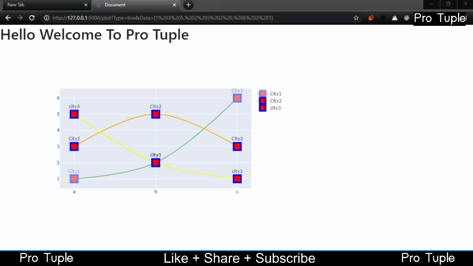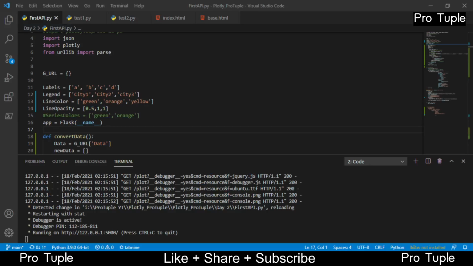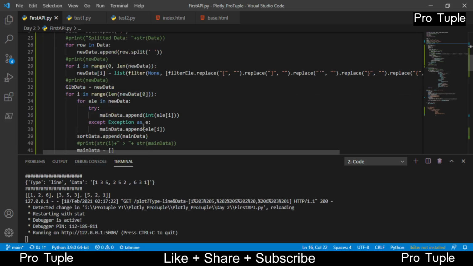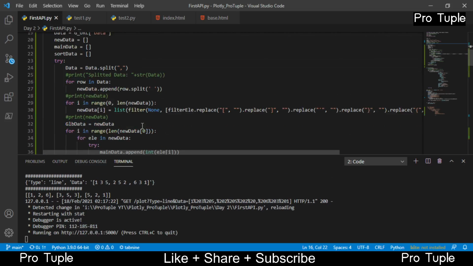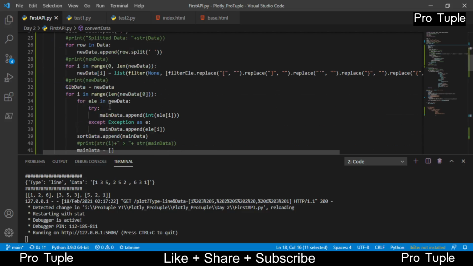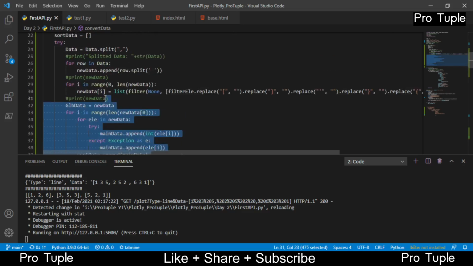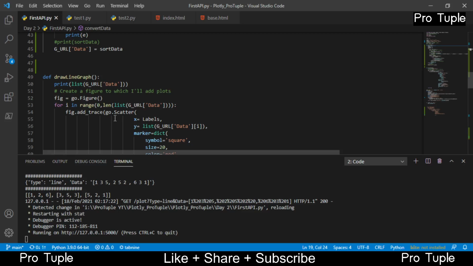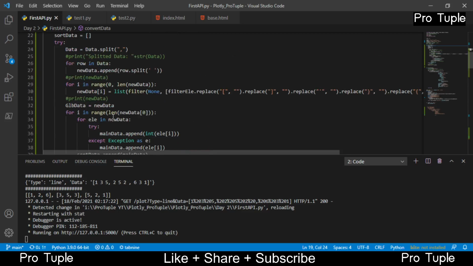So you just learned how to solve problems in plotly and how you can do the work yourself. This is a very important function in plotly, where we can parse our data into the required format. That's it for this video.